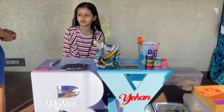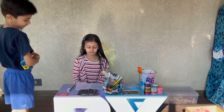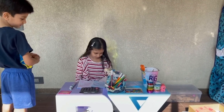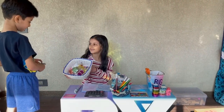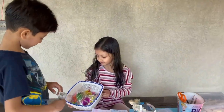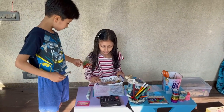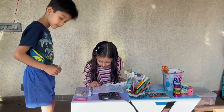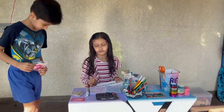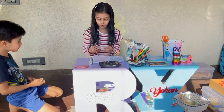Stationery things. Okay, what do you want? Small kites. Okay, small kites. Which one? Okay, only what? Sky. Yes, small kites will be 50 rupees. Give me 50. Okay. 50 rupees.